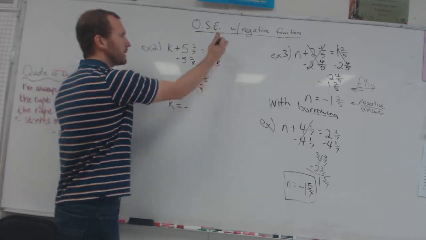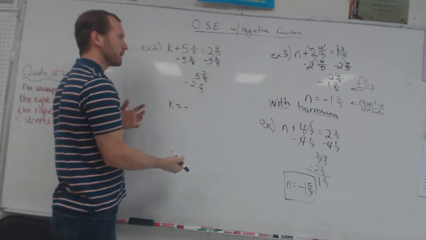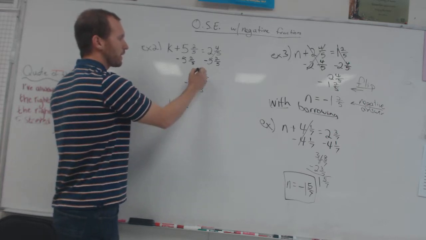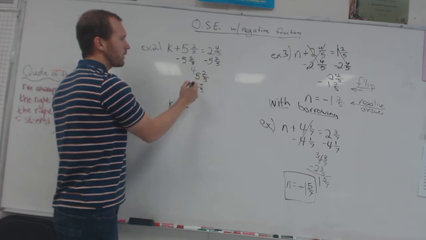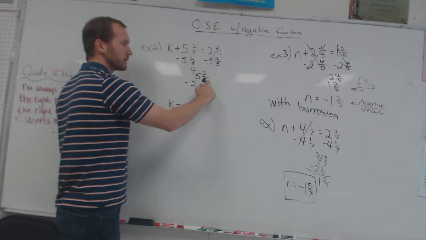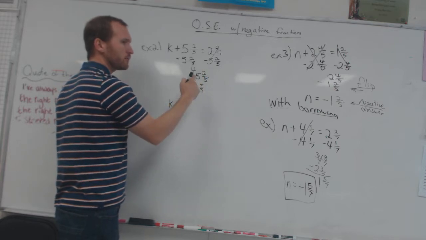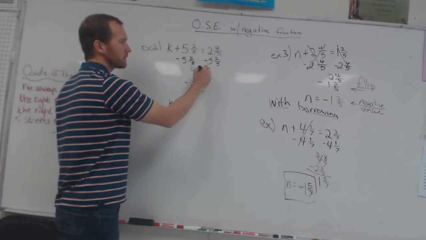Okay, so I flipped it. I made my answer negative. 2/5 minus 4/5. Oh, okay. Can't do that. I'm going to borrow. So I'm going to make this a 4. I'm borrowing 5/5. Right? However many fifths I have, I'm borrowing. And I already have 2. 5 plus 2 is 7/5.